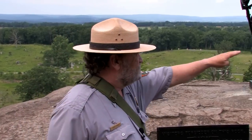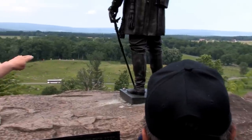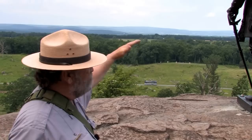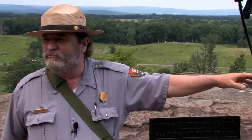And indeed, the idea is that they'll come down behind those trees in the distance, come around and get into a position, well, where the tower is there, swing around, and if they can come sweeping over that high ground at the Peach Orchard, sweeping down on those unprepared Union forces, they can rout them and begin to roll up the Union line. I will tell you, things start a lot slower that day, though, for the Confederates than Robert E. Lee planned. According to various accounts, Lee wanted the attack to go in as early as possible in the morning. It goes in at 4 o'clock in the afternoon.